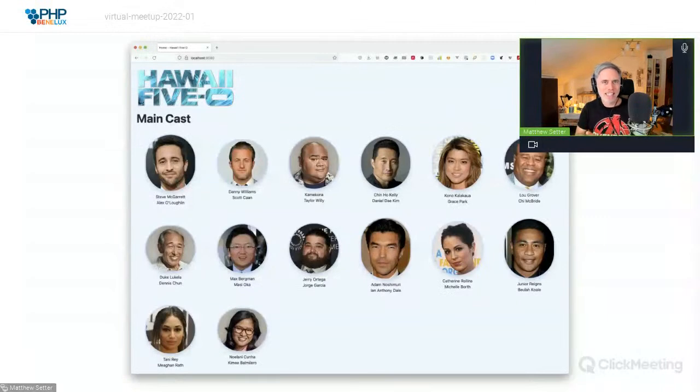It lists the main cast of Hawaii 5.0 from the 2010 to 2020 reboot, including the actors' profile pictures, names, and character names. It's not that sophisticated an application, rather quite a simplistic one that reads the records from a MariaDB database and just renders them to the page, as you can see here on the slide. It doesn't make use of any logging, queuing, or caching services. Now, I deliberately decided to keep the requirements relatively modest here, so that they didn't distract from the talk's primary purpose of learning about deploying the application rather than developing it.